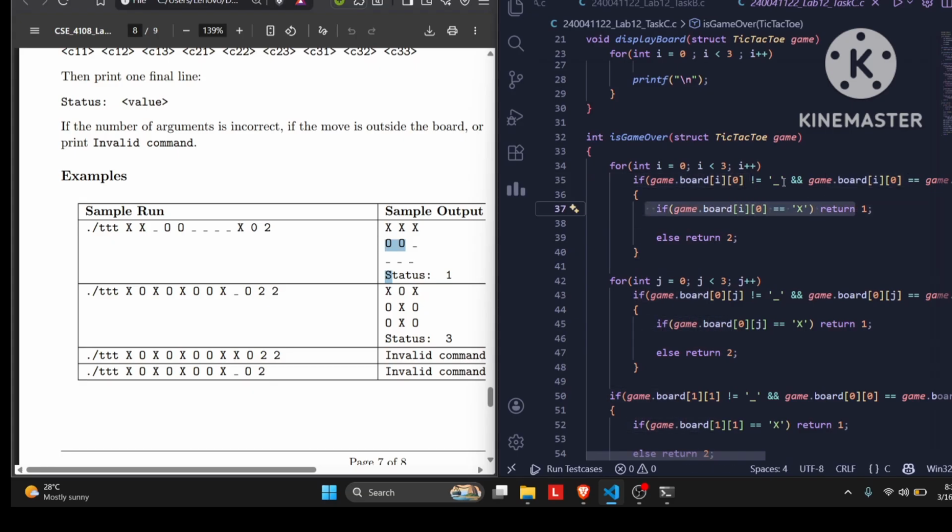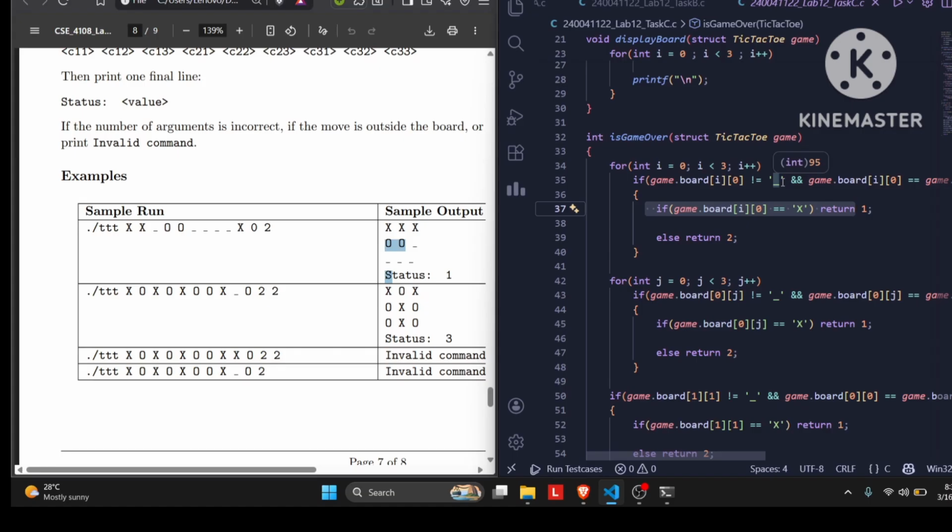Suppose the zeroth index cell, the first index cell, and the second index cell of that specific row are all the same. So there can be two possibilities here. The first is that there is x in all the cells.